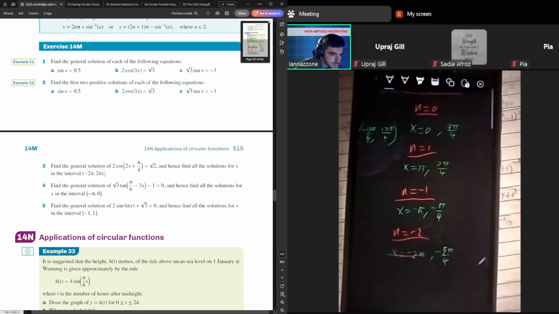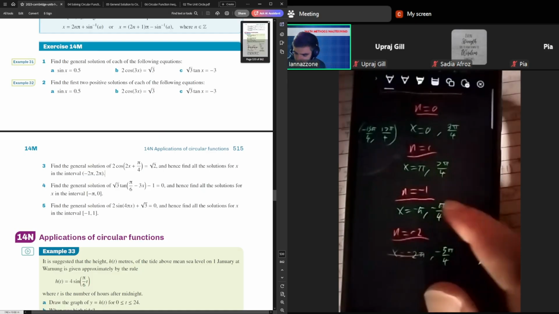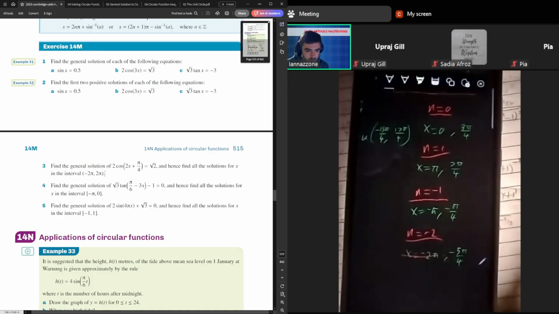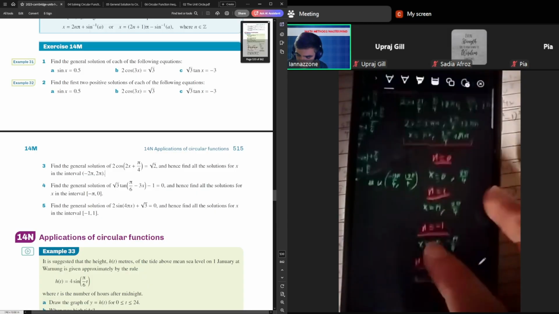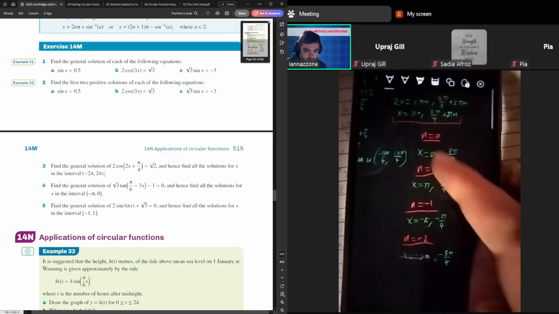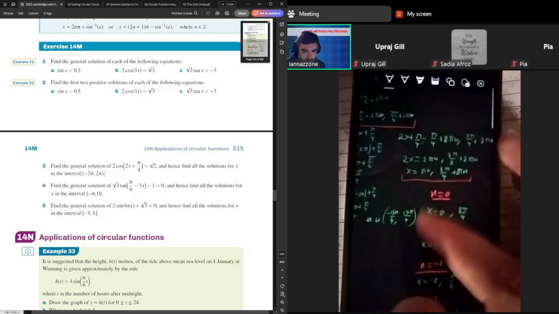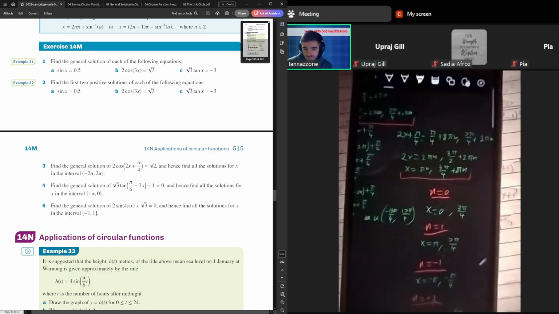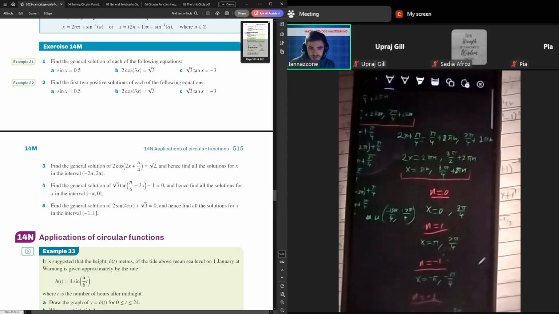Just double checking I got all of them. 0, pi, 3 pi over 4. Yeah. Negative pi over 4, negative pi, negative 5 pi over 4. Okay, so that's the approach I recommend. I don't think having this domain helped a whole lot. Because the alternative would have been, instead of getting everything in x, you do exactly this in terms of u, and then for each one of these solutions, you do this unwrapping. And that's a lot of additional work.